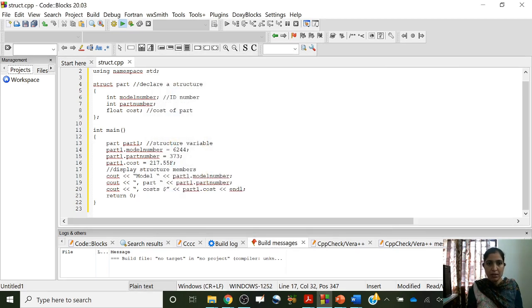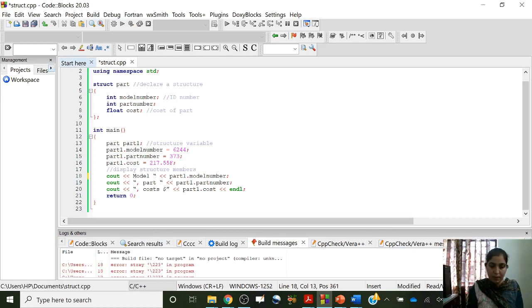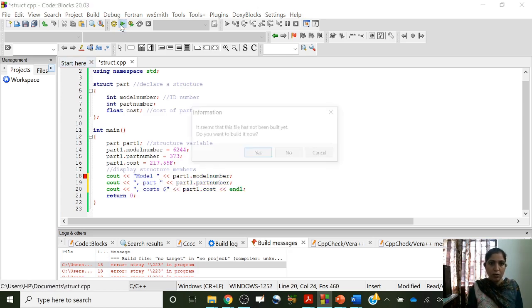Struct.cpp, let's name it. I think there must be an error because of these parentheses. Let me correct this. Okay, we are good to go.